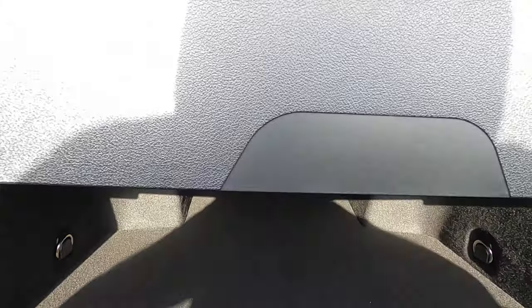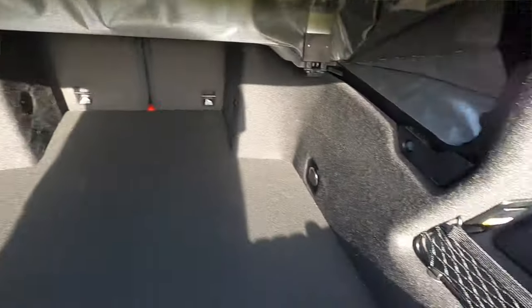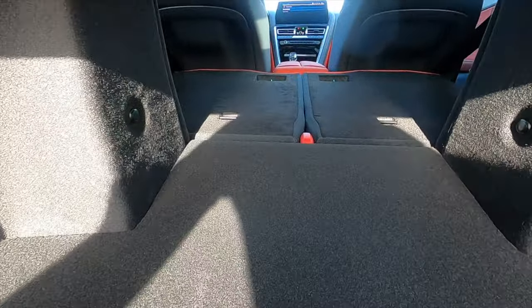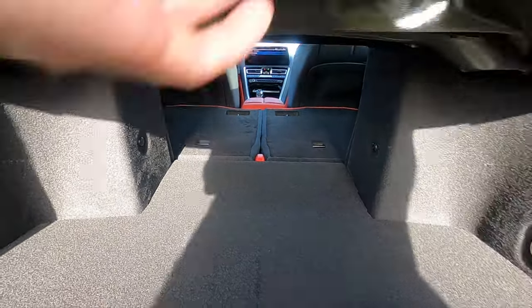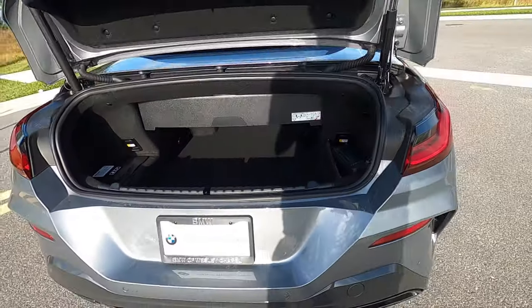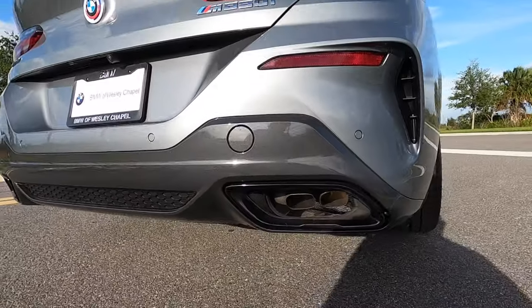If you put the top up, you'll lose some storage. Otherwise, you have some storage on both sides. Split fold the rear bench at a 50-50 split in the back — that's going to increase the cargo a little bit, though you'll still have a little bit of a wall. However, these are the type of vehicles you don't really buy for a lot of storage; this is something you're going to take out and enjoy. Let's go inside and start it up so you can hear that exhaust more.